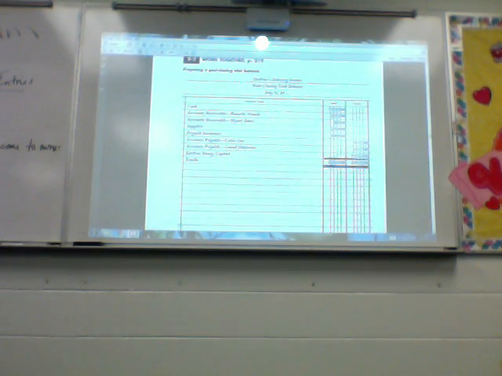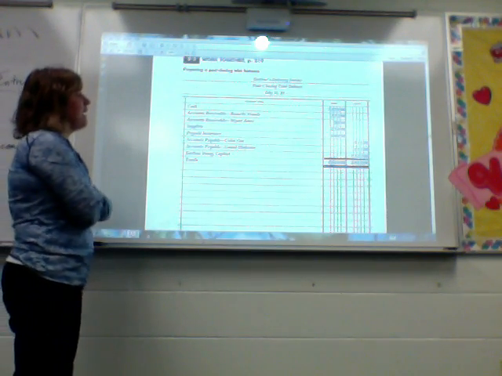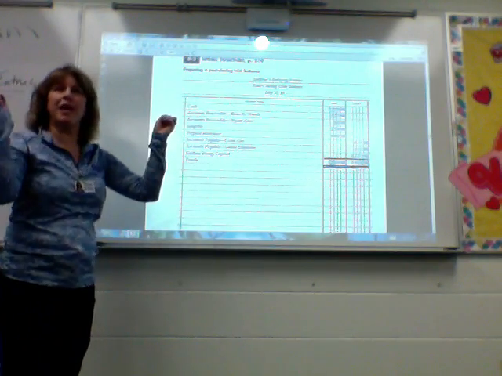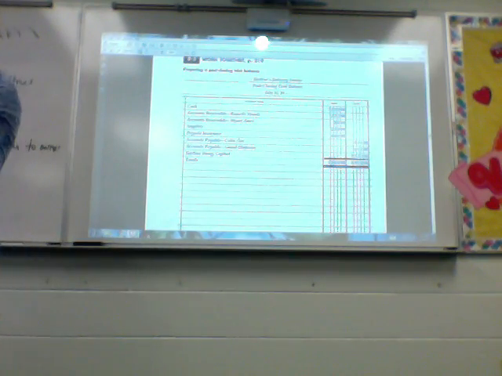Wait a minute, what if one of my expenses has a balance? Should I put it there? Then you've screwed something up. Everything else in your general ledger is 0 on purpose. Because again, this is a post-closing trial balance. Post-closing means after I have posted those closing entries. And this is a nice report, not only because you go, woo-hoo, I'm done, but also because it's not very long, because most of my accounts are closed.